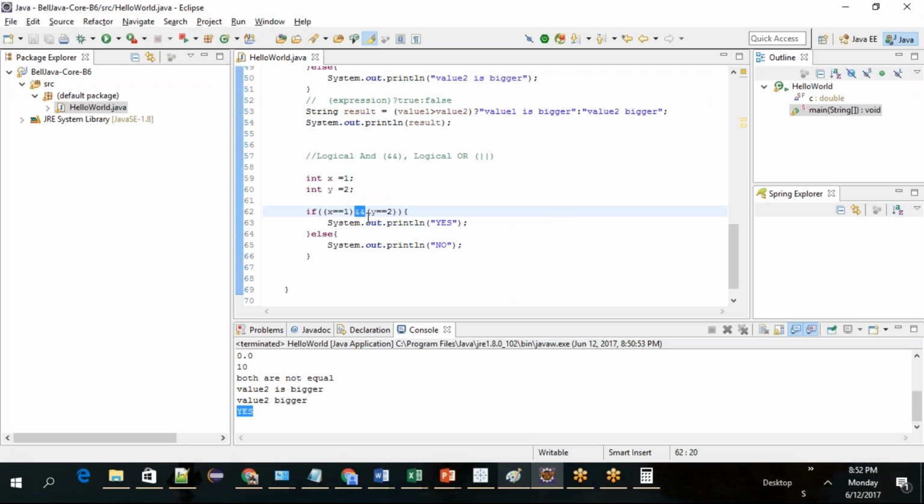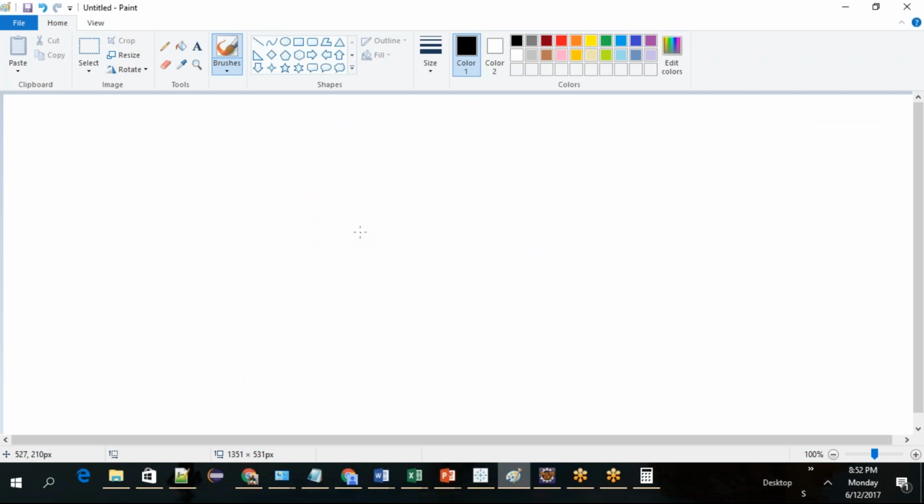So if you want to show you, x is assigned to true, this becomes true, and this one is like if y is 1, then it displays no. It doesn't execute this one because the entire section becomes false. So it goes to the else block. Okay, so that is good.